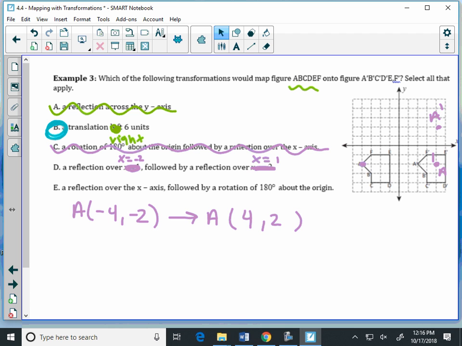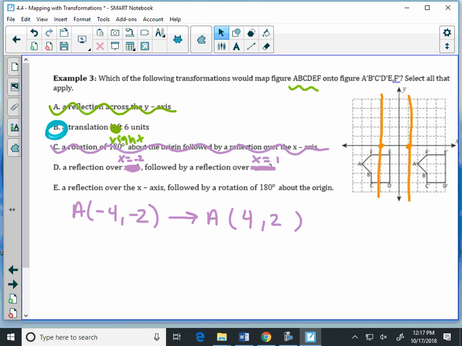If we take a look at D, it says a reflection over x equals -2, followed by a reflection over x equals 1. Well, let's try it out. I'm going to go to where x is -2 and put a point. What kind of line do we have to draw through that point? A vertical line. And then I'm going to go to where x is 1, put a point. And again, what kind of line do we have to draw through that? A vertical line. Opposite way of the axis it's on. And then we're going to do that reflection.